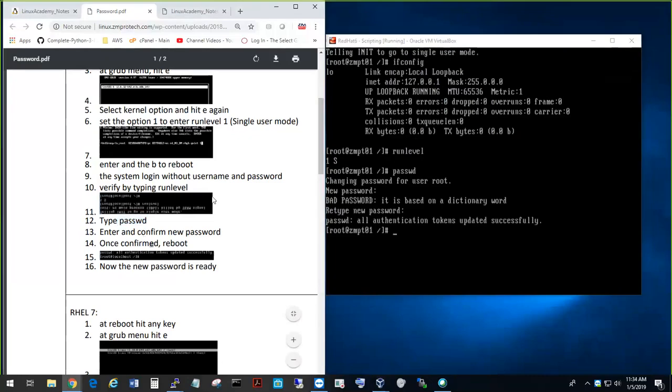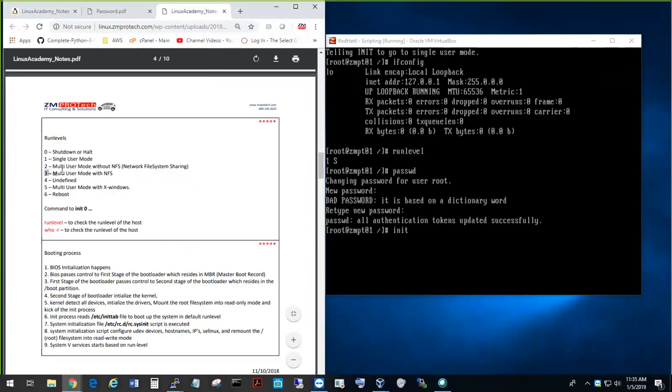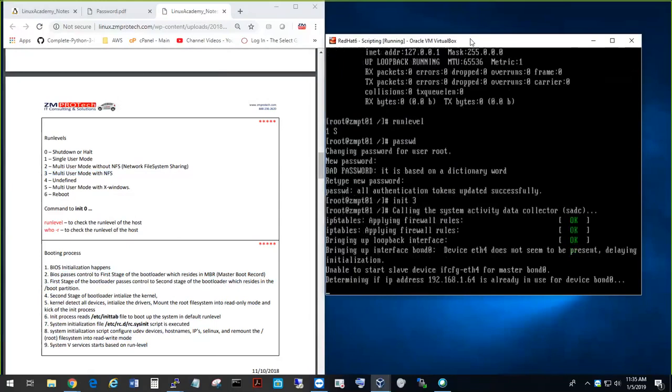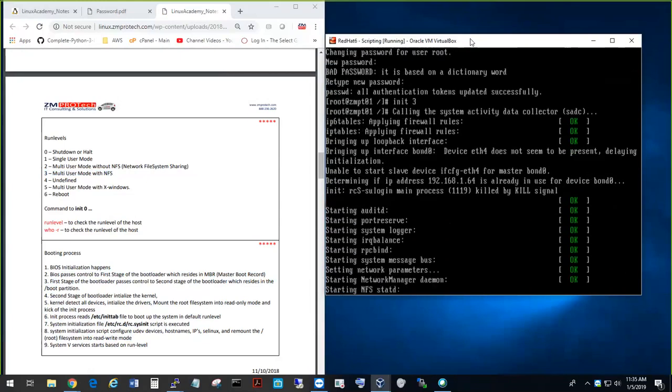Go through this document here and you won't miss a beat. You confirm all that. Now we're going to restart the system. What is the command to restart? Six. Okay, but we're just going to do init three here, without physically restarting the system all the way through the cycle. We're not going to go through this booting process, 1 to 9. We just type init three and let's see what happens. It should come back up quickly, and you see it automatically found that IP address.